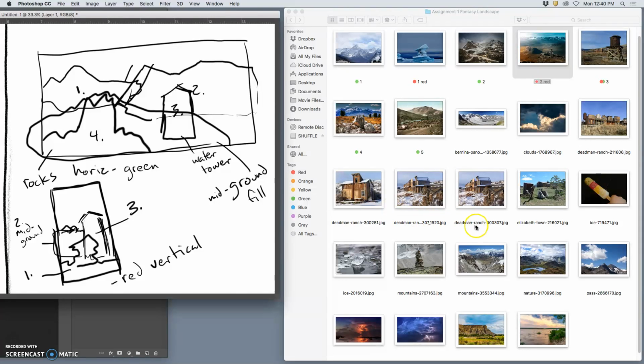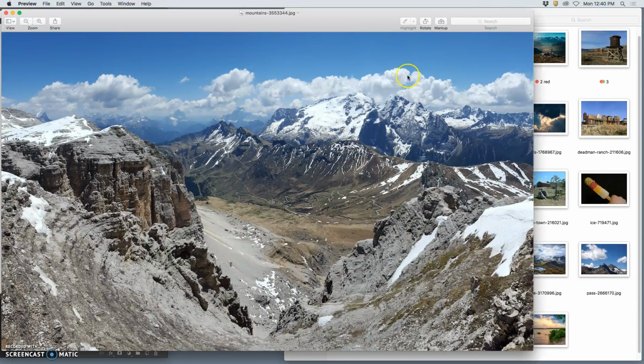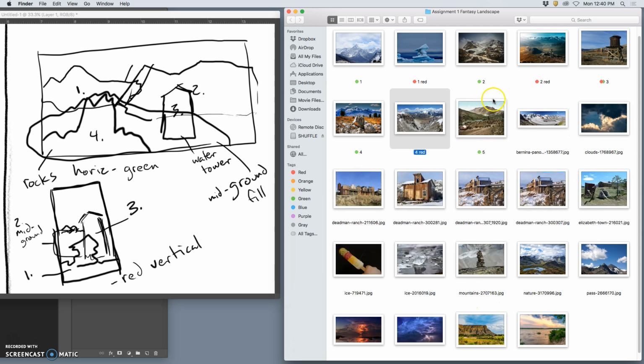And now I need some high mountains in the background, and I want something that looks really far away. These look really far away. Really interesting, so everything's going to be happening. And then I'll add a sky. So this is going to be number 4, 4 red, and you start to see, okay, these are the ones that I'm getting excited about, right?